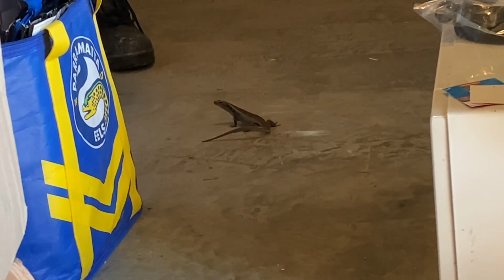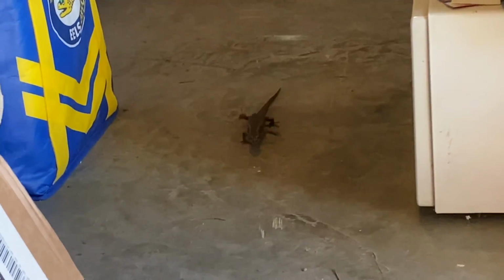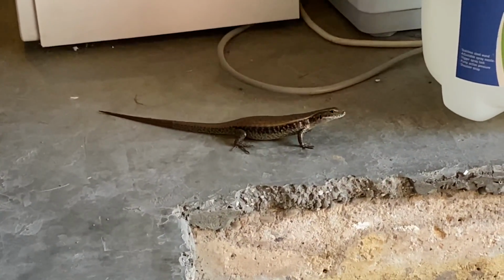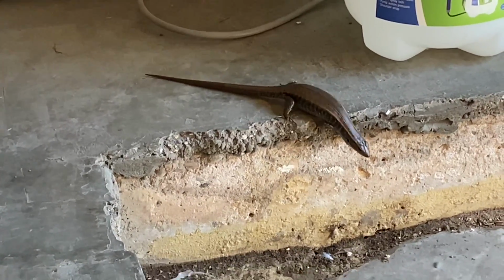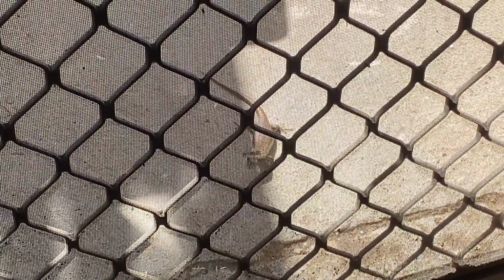You just take a crap on my floor. Cheeky bugger. Move it in. Now waiting to see what I'm going to do with the mess he made on the floor. Cheeky bugger.